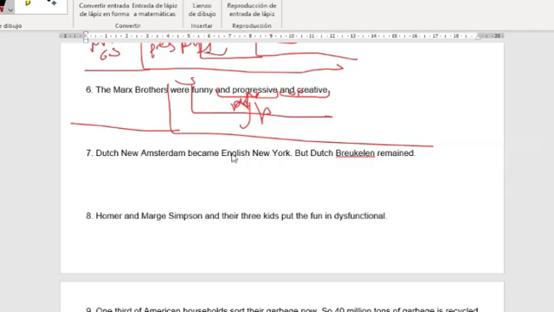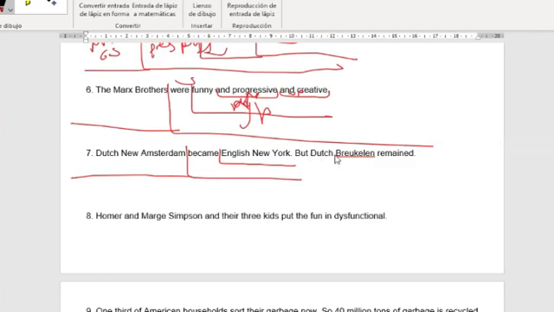Okay, so we have English New York. Hold on. English New York is what? It's a noun phrase. Became English New York is what? Okay, if it is linking, then that is a noun phrase. Very good. Noun phrase, predicate noun. And this here? Verb phrase, predicate. MVP, past. And Dutch New Amsterdam is the subject.